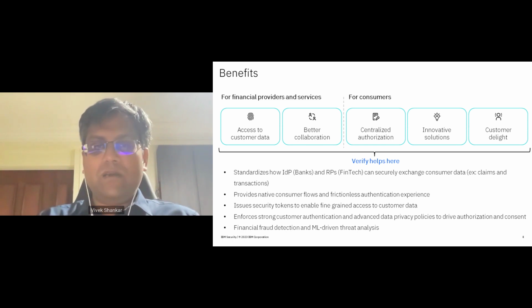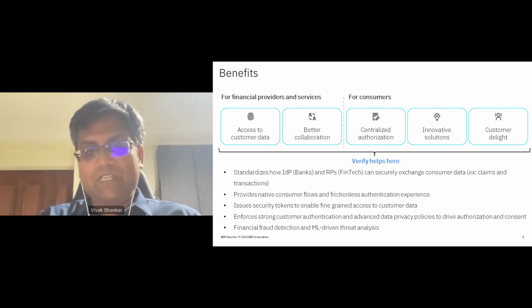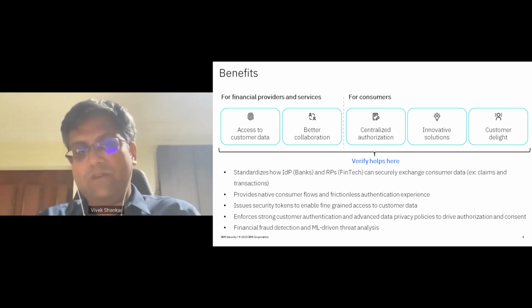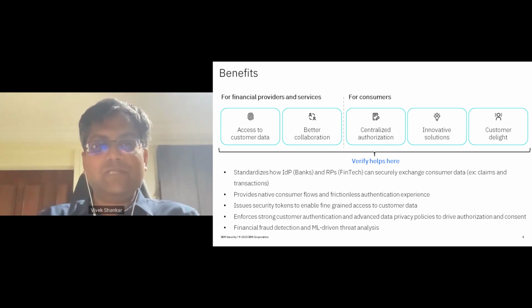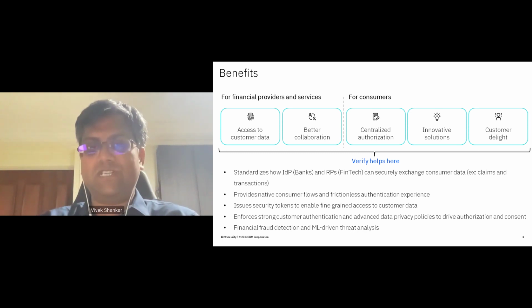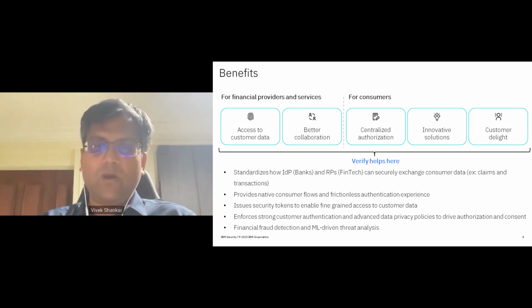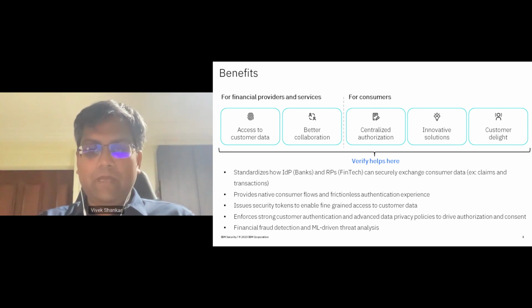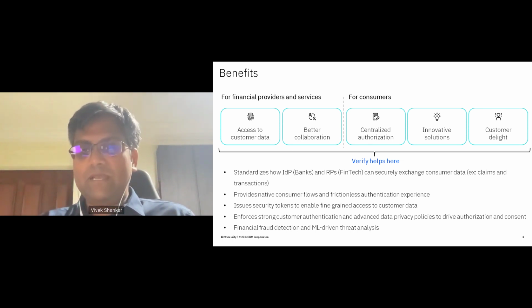There is a strong consumer authentication MFA capability that allows you to use a variety of different factors based on your choice and based on possibly even the regulations of the land. We issue security tokens that can contain fine-grained authorization details and not just coarse-grained authorization, which is what typically you would see with tokens in the past. And all of this is governed and recorded in a data privacy and consent module that contains all of these consents that can subsequently be revoked.